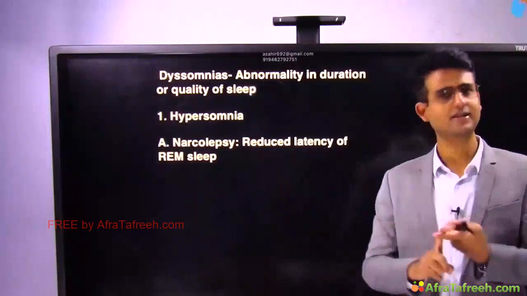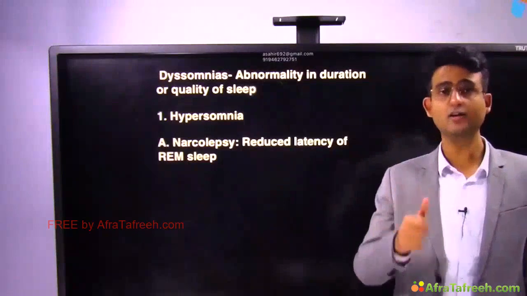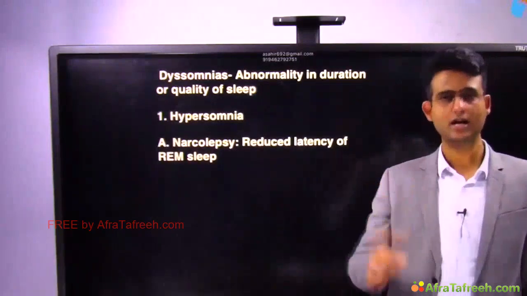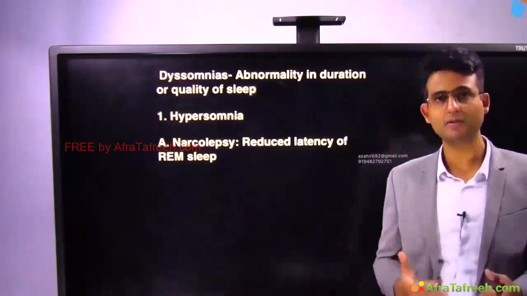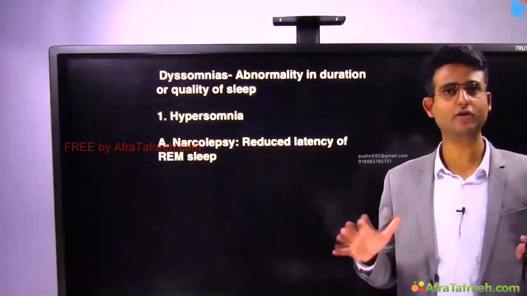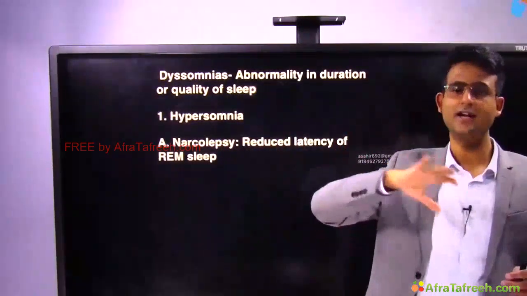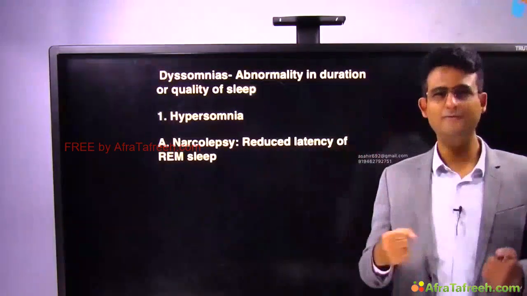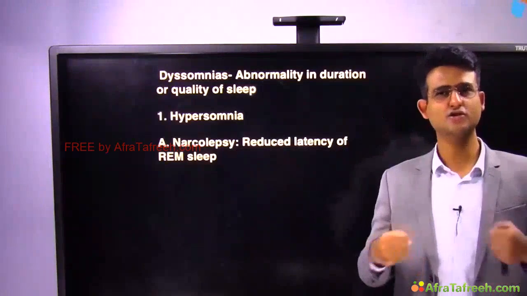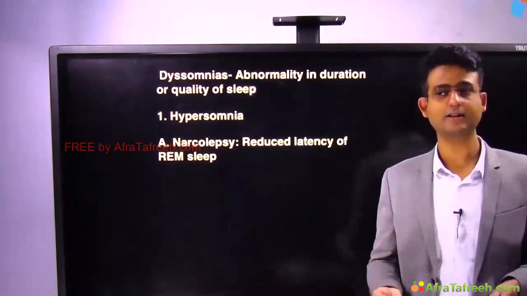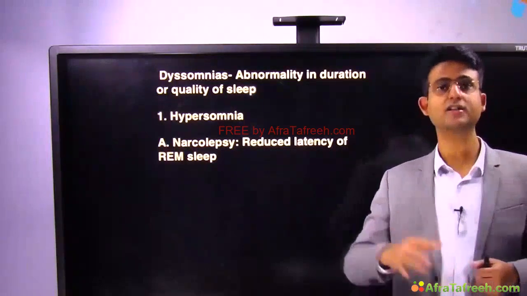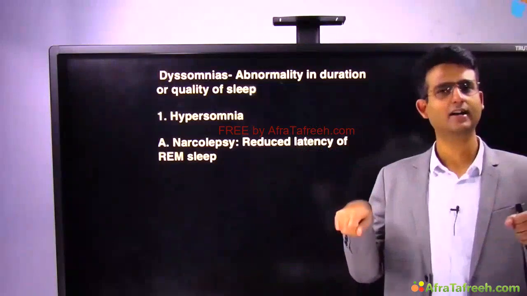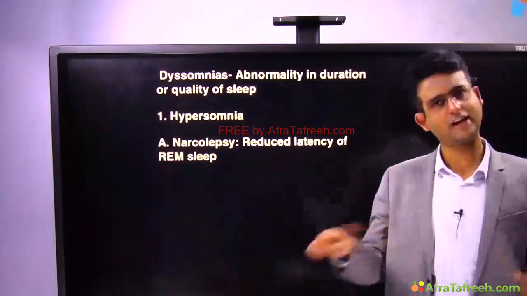I'll show you the slide. So first thing is sudden loss of muscle tone. Second, we know that it is difficult to awaken a person from REM sleep. It's a deep sleep in that sense. Although the term deep sleep is used for NREM 3 and 4, even REM is deep in the sense that it is difficult to wake up a person from REM sleep. I'm in a state of wakefulness and suddenly REM sleep comes. So from a state of wakefulness, I'm going into a stage from where it is difficult to arouse me. So what happens is suddenly when the REM sleep comes, there's a very strong desire to fall asleep. The desire is so strong and it is something that cannot be stopped that we call it a sleep attack. So I'm standing and suddenly I will feel very sleepy and I'll sleep in the middle of whatever I'm doing. Say when I'm driving the car, suddenly I'll feel so sleepy that I'll fall asleep while driving. So this is called a sleep attack.